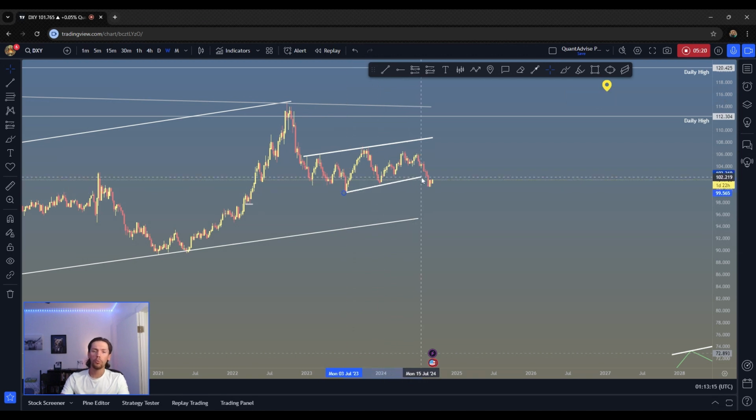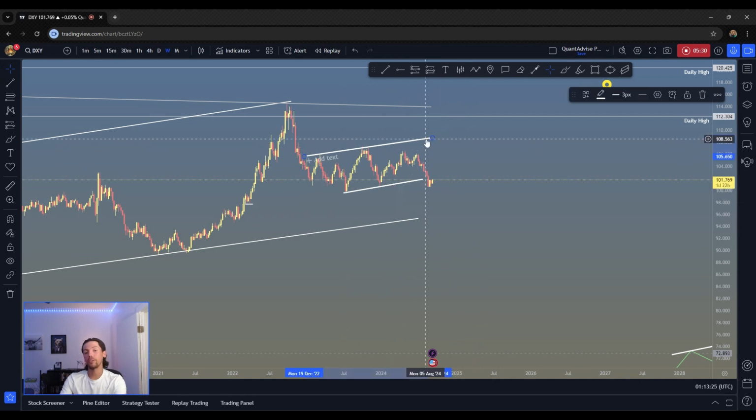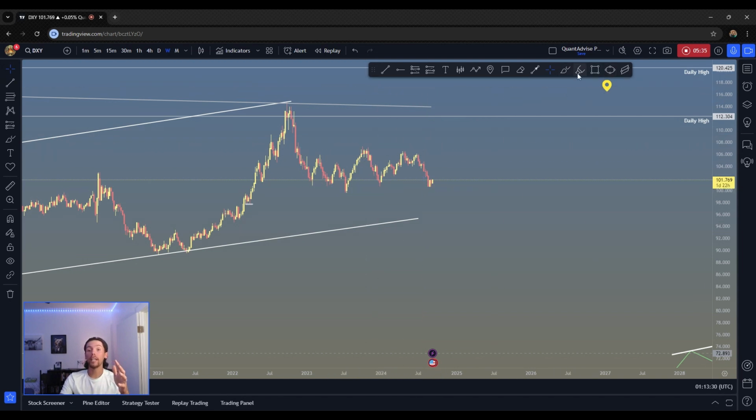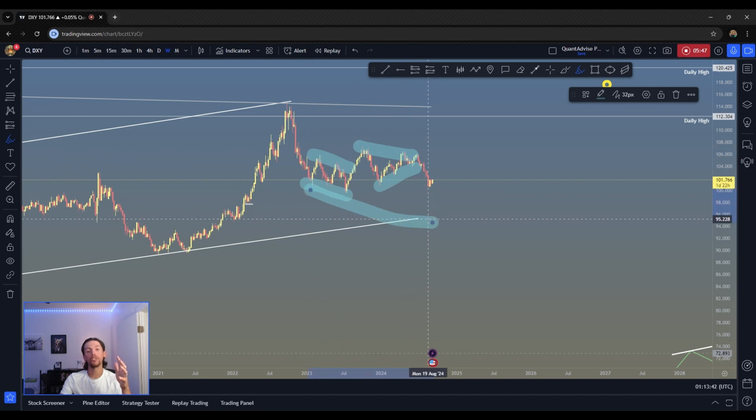Okay. So it's giving me, I'm starting to see a flag in this instance here. Okay, so that's a flag. However, I know that's an imperfect flag. I know it's developing a pattern, but it hasn't formed its full pattern yet. And I can tell because this is one piece of price structure, this is another piece of price structure, which means it hasn't formed its full, bigger piece of price structure.